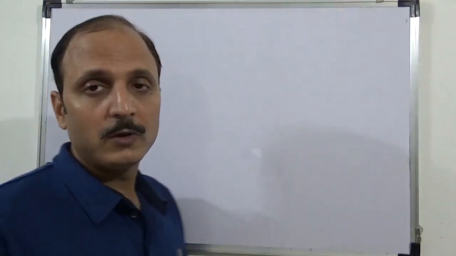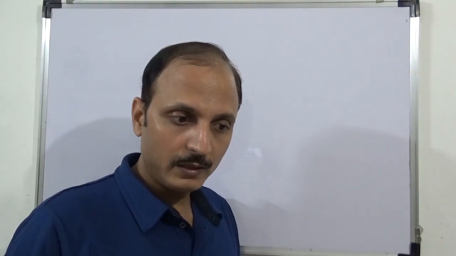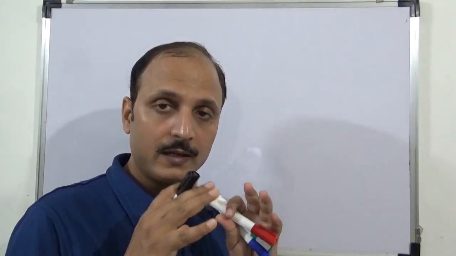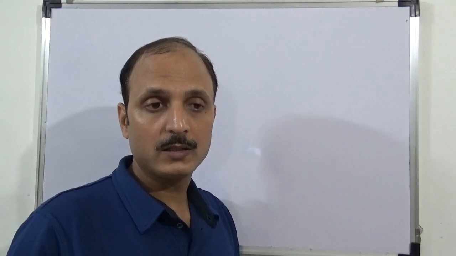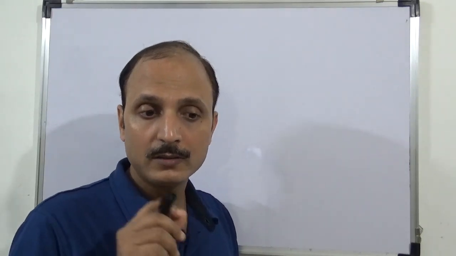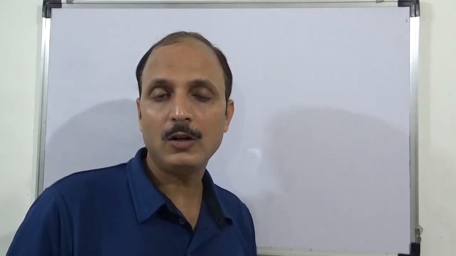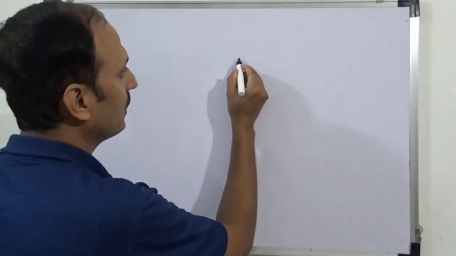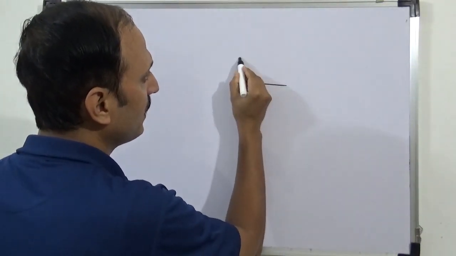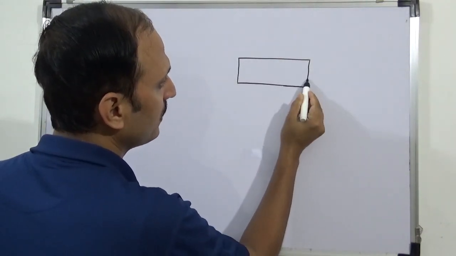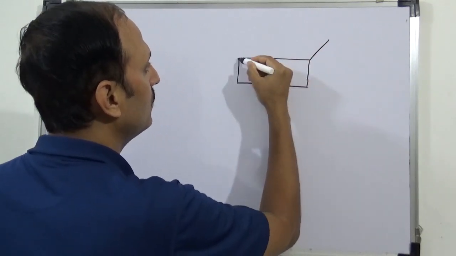Again, whenever bulk modulus comes, you have to be careful that the force is acting from all directions on the object. Then only bulk modulus will come. Bulk modulus comes when there is a volume strain, a change in the shape of the object. So let's say I've taken a special case, but at this stage that is all we have to do.